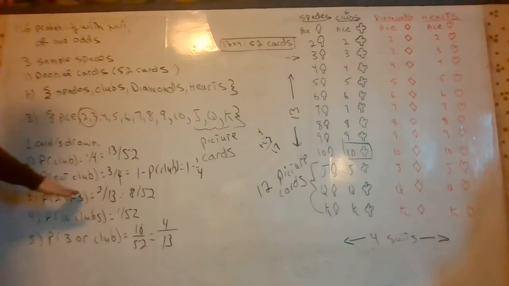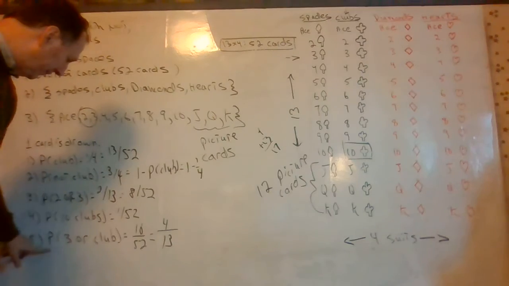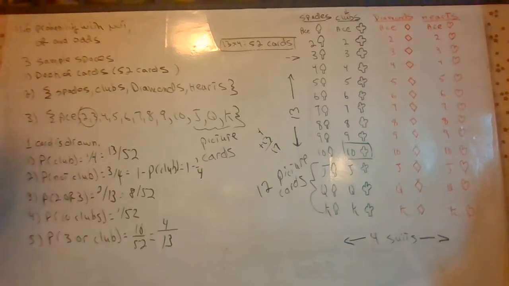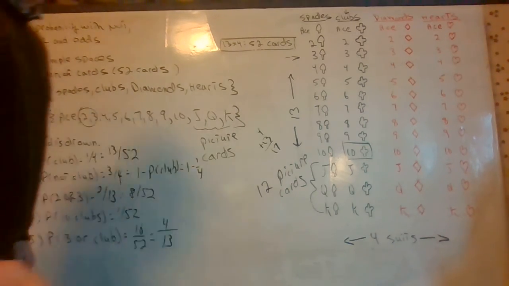Or means it can be one or the other. So you just have to be careful here. If you have something that fits both categories, you have to make sure you don't overcount. We'll be back. We have some other probability questions dealing with or, and we also have odds coming up as well.